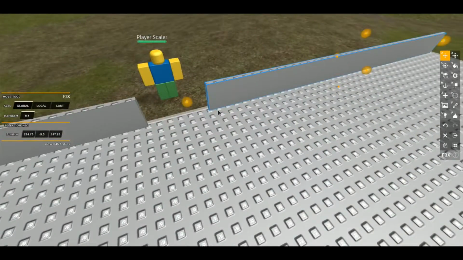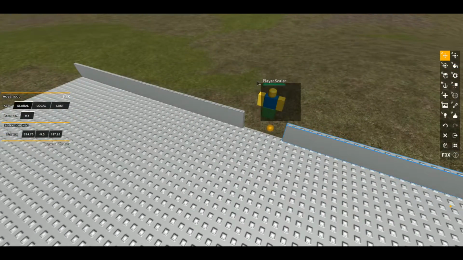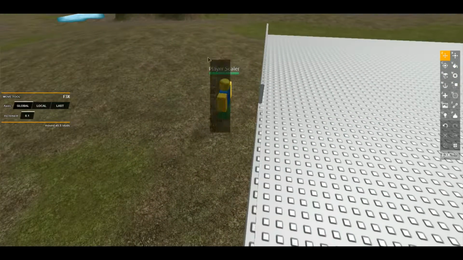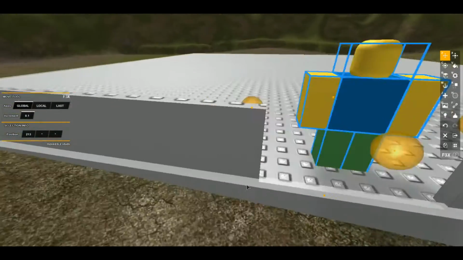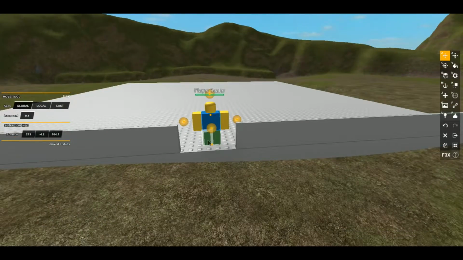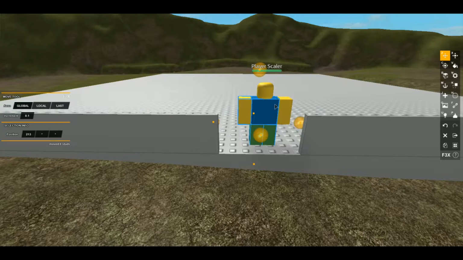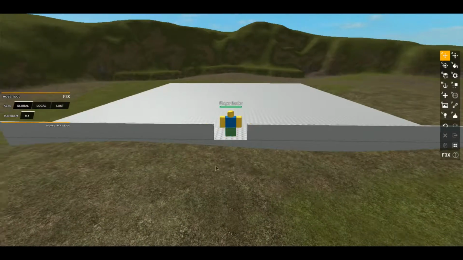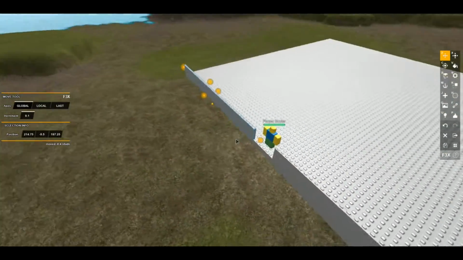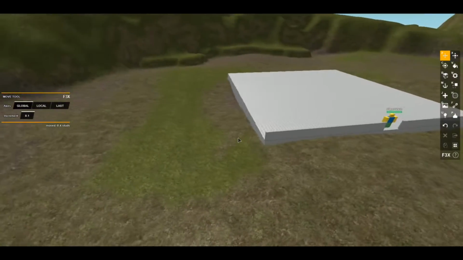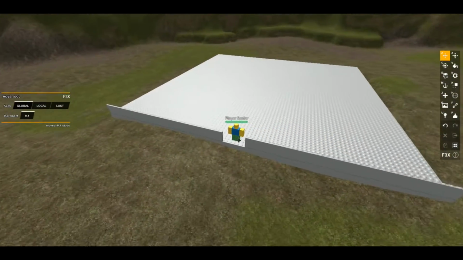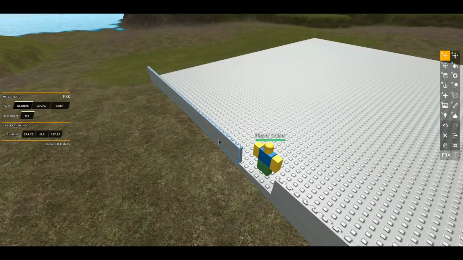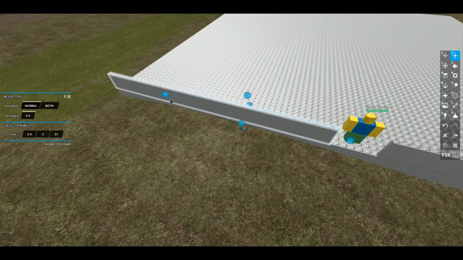So now let's try to scale how big I want the door. Oh, why isn't this working? Okay, there we go. So I guess this is a pretty sizable door. We could make it a little bit bigger, we could make it a little smaller. It's all up to you. The point of this build is to give you something you can build onto. This isn't a full-on furnish this house and do this and that. You don't have to make it exactly how I build it. It's just something that you can build onto.